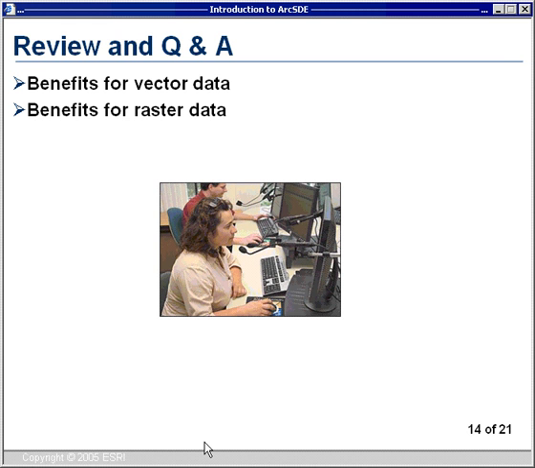So let me send it back to Kasha for some more questions. I've got some really cool questions. I've got a question from Ali, who's asking, do I need Arc Editor for version editing, or is ArcView enough? Ali, unfortunately, with ArcView, you can view the data that is in ArcSDE, but you cannot edit. So you will need either Arc Editor or ArcInfo to actually perform the edit.